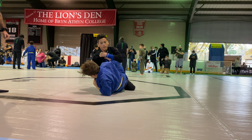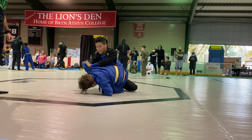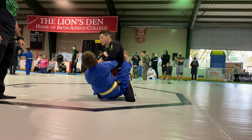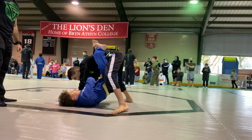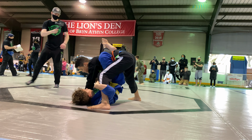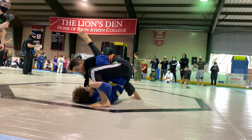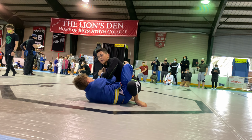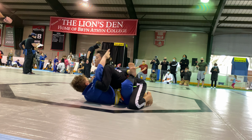Hand off your collar. Stand up. Watch the Kimura. Stand up. One leg from the other. Now you need to grab onto those pants when he opens his guard. All right, he's going right for the arm. You can't control the top. You have to control the pants.